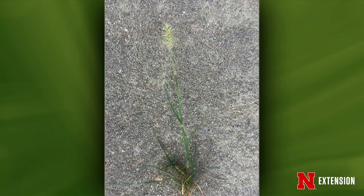Most of our ornamental plants can't handle the regular mowing or defoliation that they're under, and so they don't really invade. But fountain grass, the seed can be prolific. The seed can go into the lawns, and then we can have problems with it starting to germinate and then starting to grow. And so fountain grass can be a challenge. A non-selective approach does work. So if you wanted to use some kind of a non-selective herbicide, you could try to kill it that way.